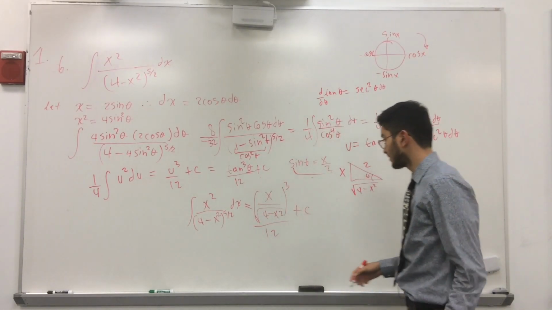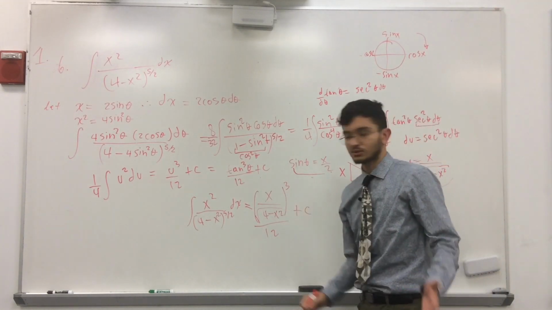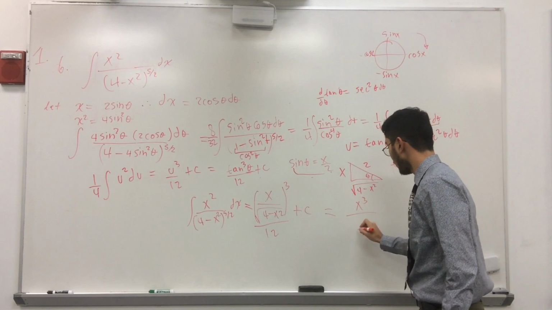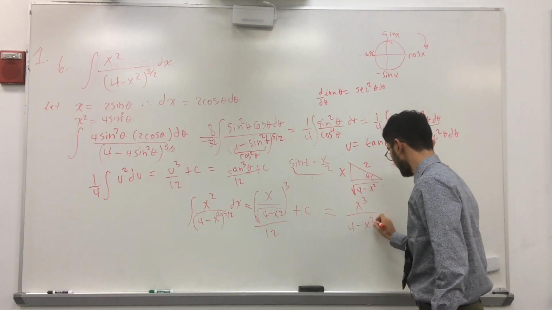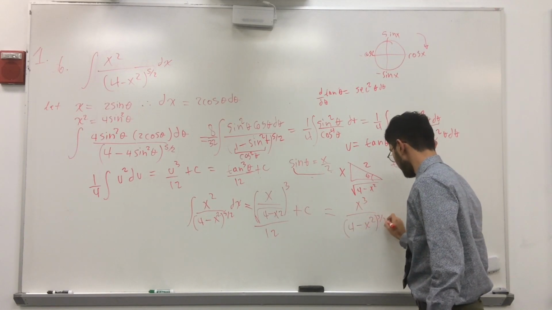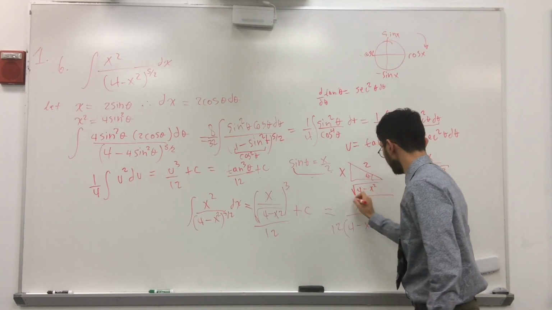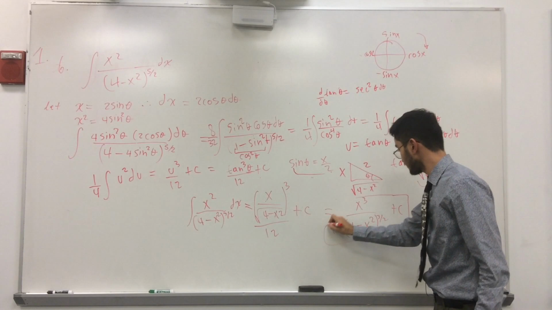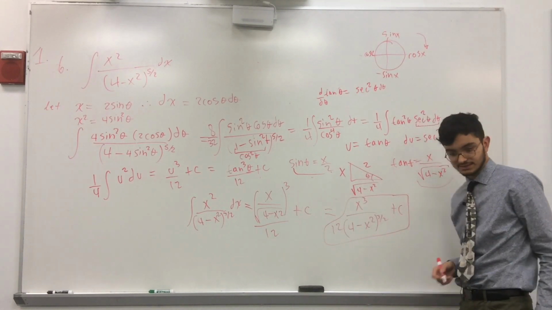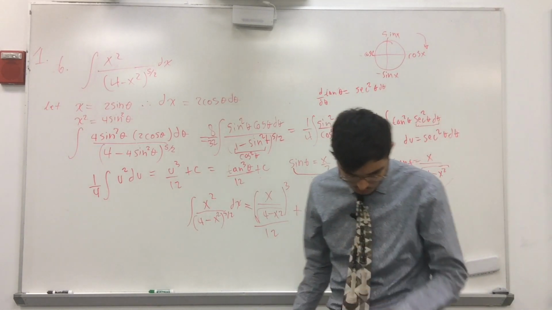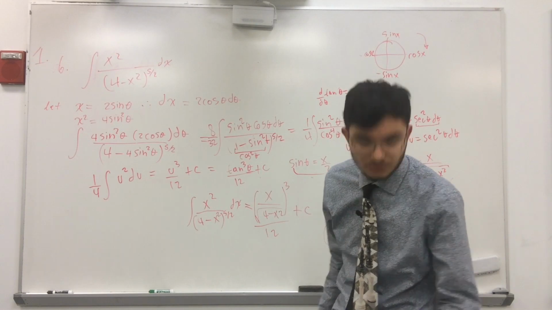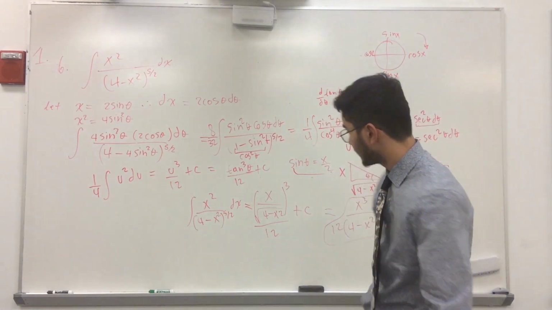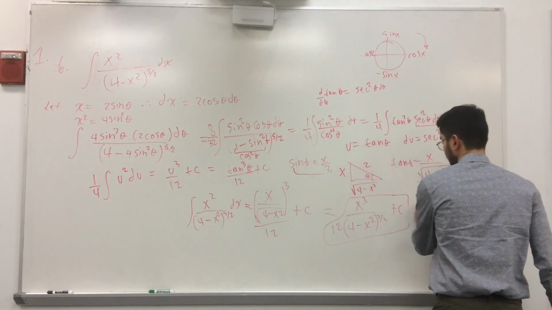Okay, you can change this to make it look nice if you want. You could do, I don't know, x cubed over (4 minus x squared) to the power of 3/2 times 12. You could do it like that, plus c, of course. Don't forget plus c. If you forget plus c, you're going to get a lot of points off on the exam. So this is the answer to this problem. Pretty trivial, right? Not too hard. I'm sure you're going to do it on the exam pretty easily if you remember these techniques.